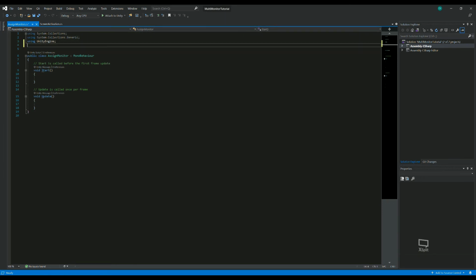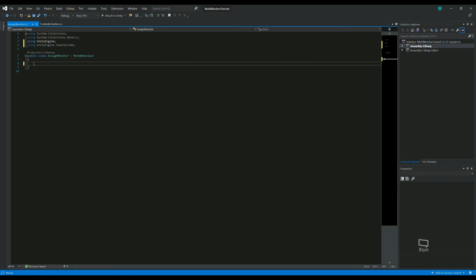First of all, we're going to be using UnityEngine.InputSystem. And what we're going to do is actually take these out. We're going to do an Awake.